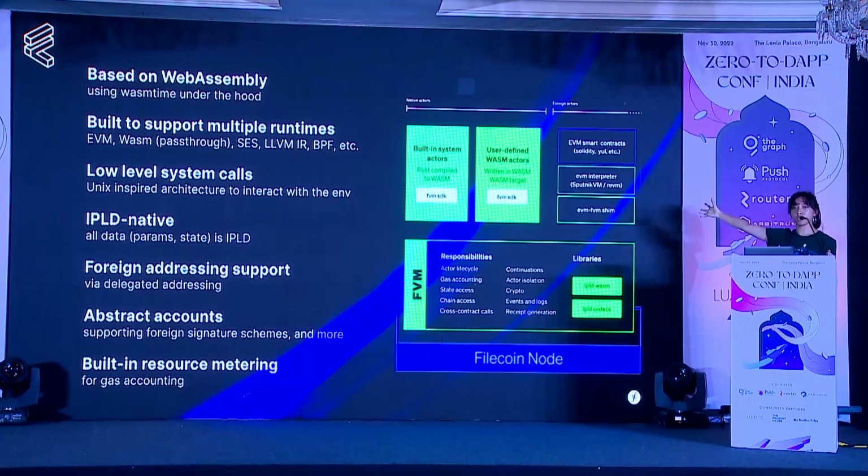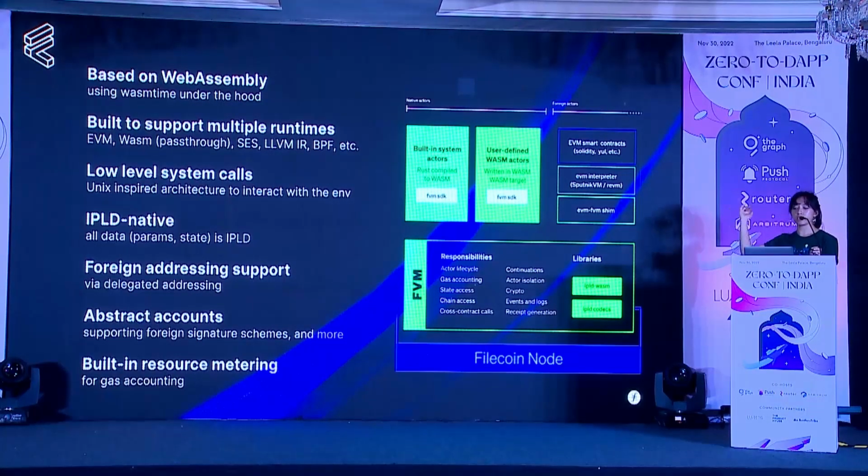So if you look at the architecture over here, you'll see that we support two categories of actors. If you think about actors, they are like a smart contract equivalent, but not exactly. When you deploy your EVM, it then gets compiled down to bytecode, and then an actor is created in the Filecoin network through FVM to run that bytecode and let it operate within the Filecoin network. So that's why we call it actors. You can kind of think of it like the equivalent, but technically it's not exactly the same.